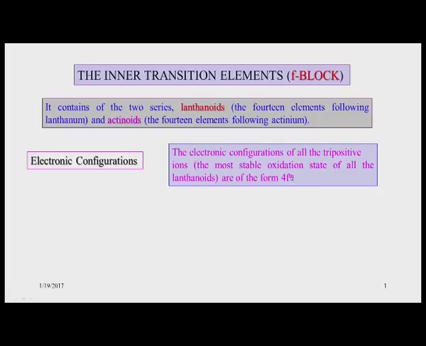Since for the d level we are using n as the number, similarly for these inner transition elements or f block elements we will be using m for the number of electrons occupying this particular ionic state or the elemental state. So, we can have f, that means 4F0 up to 4F14, and like our d block elements it can have some extra stability corresponding to those oxidation states or the elemental state.